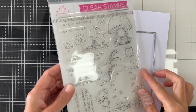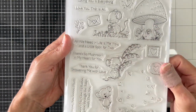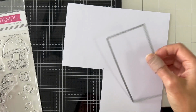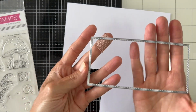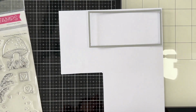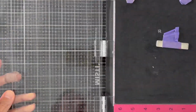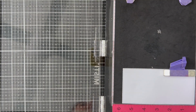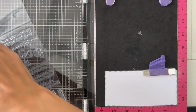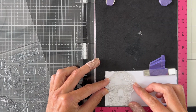So today I'll be using the stamp set, the Micest Thing. It's such a cute set, and I'll be using this little mushroom house and the gardening mouse. I'm also using the largest of the stitched mini slimline dies from MFT, and I'm just going to cut out some Copic Express It cardstock as I'll be doing a Copic coloured scene. So I've just popped that into my MISTI, and now we'll get all our stamps laid out.